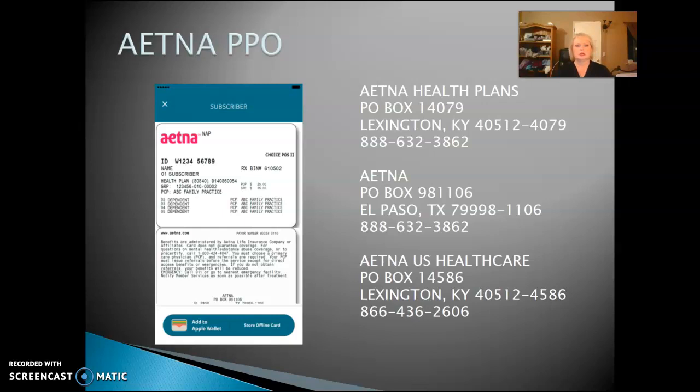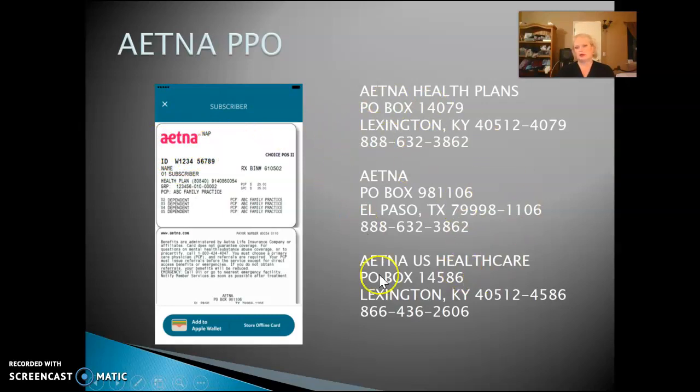Usually patients get their health insurance through their employer. When we're adults, usually it's going to be through a private insurance company. And then when we retire, we get Medicare. So we have here Aetna. Here's what Aetna looks like. Just know the ID number always starts with a W. They have a red logo.